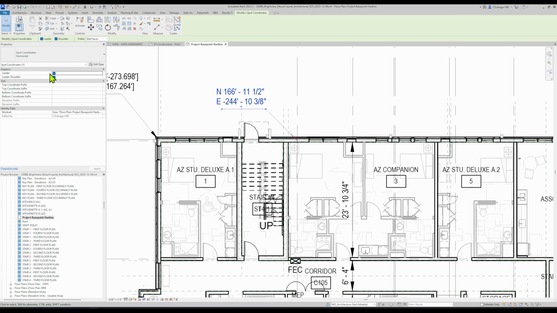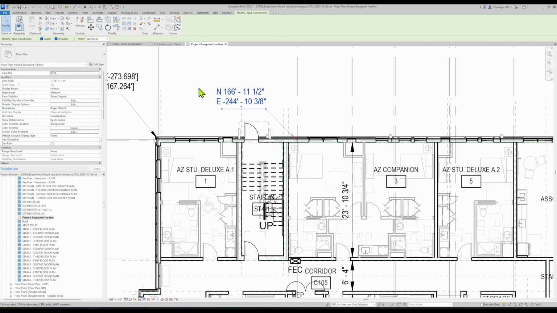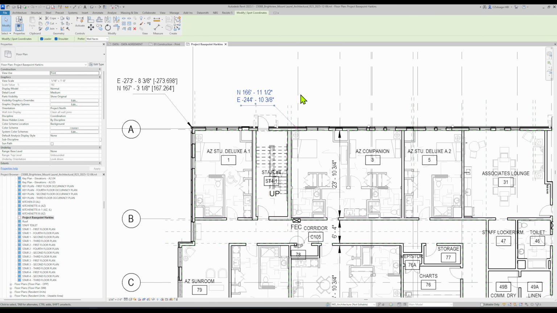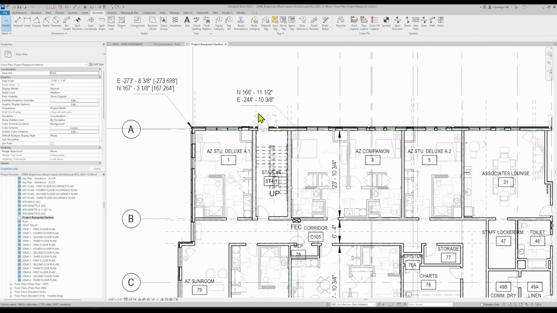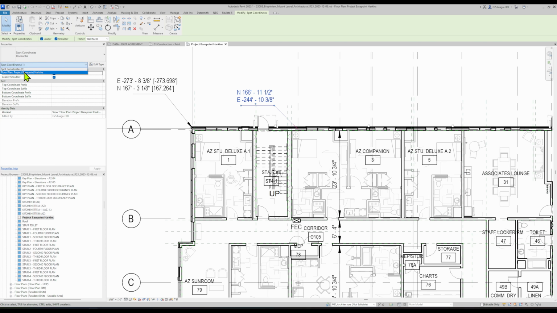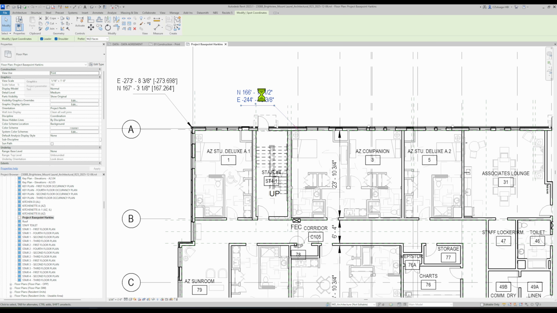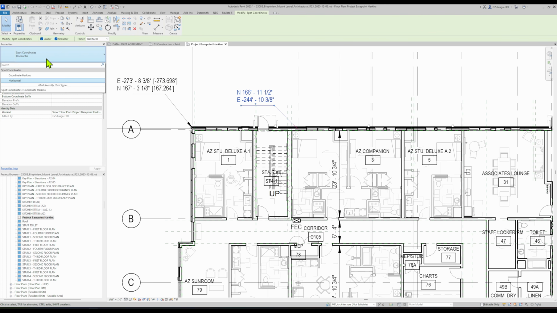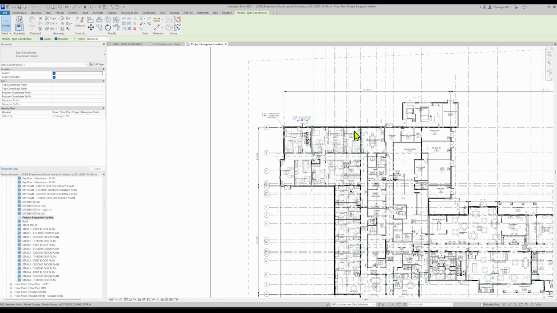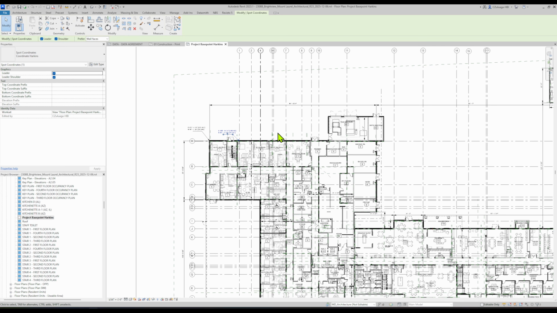Excellent. Of course, I forgot to put the right family, so my apologies for that. Let's do the right one. Oh, wrong one. Man, I keep doing that. Coordinate Harkins. There we go. Beautiful. So that is working right there.